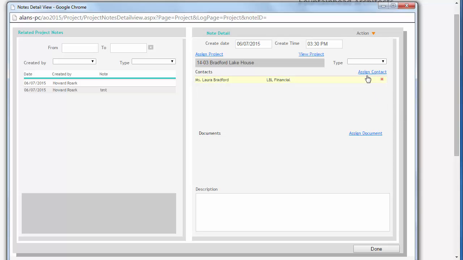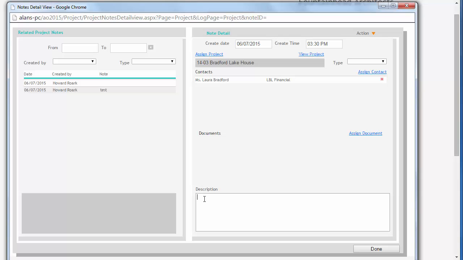Additionally, you can assign more contacts with this assign contact link. If you have an actual scan of a physical page or PDF or what have you, as long as those documents have already been added to the project documents area, you can assign those documents to this note using this assign document link, and then you'll have a convenient link here where you can get right to that document, the actual physical page.